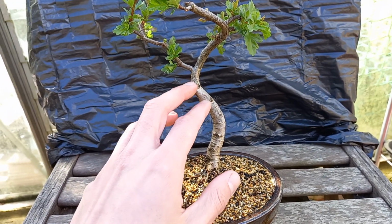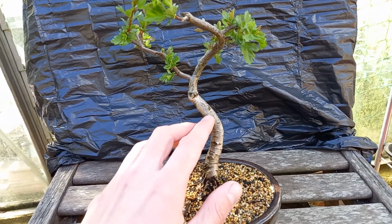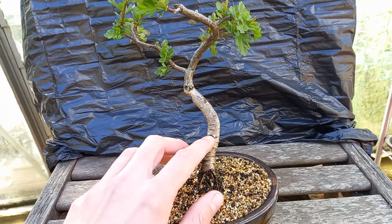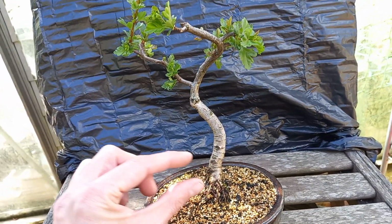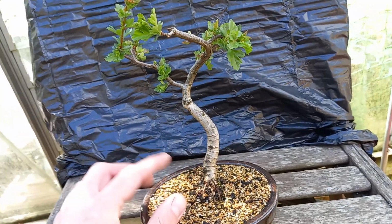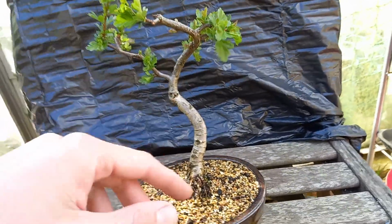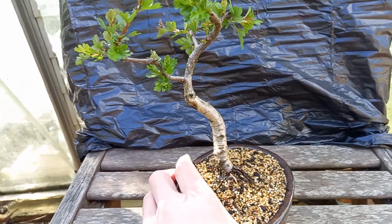So I took it in centimeter segments. I went down bit by bit, cut a centimeter, checked to see if it's brown. It still was. So I cut another centimeter down, checked if it's still brown. It still was. Cut again, and I just kept going down and down until it hit green. Eventually I did, and by this stage it's a tiny little stump, just about that big, but it was still green. With that I just left it, and over time a little bud developed right in a convenient spot at the top of that cut point, and it just shot upwards and eventually became this. And so that's the story behind this one.